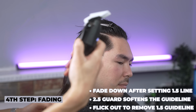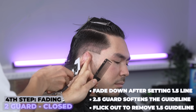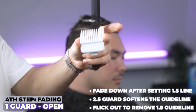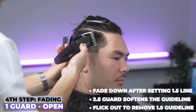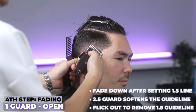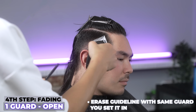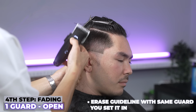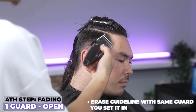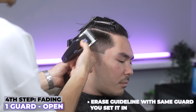Now I'm going to close it, soften that line out even further. Once I've softened out this line, I'm going to come in with the one guard again, take off the remainder of that line that we created first, right? Because whenever we put in a guideline, whatever guard you use, whatever clipper you use, you have to use that same guard to take out that line. Now, as you can see, that 1.5 line is fully gone. See, I'm fading down. I went from a 2.5 to a 2, working down all the way to a 1.5.